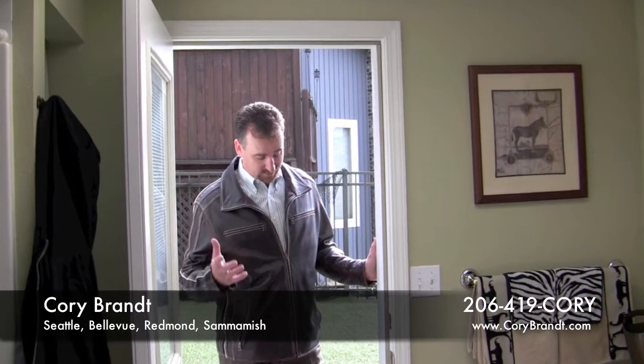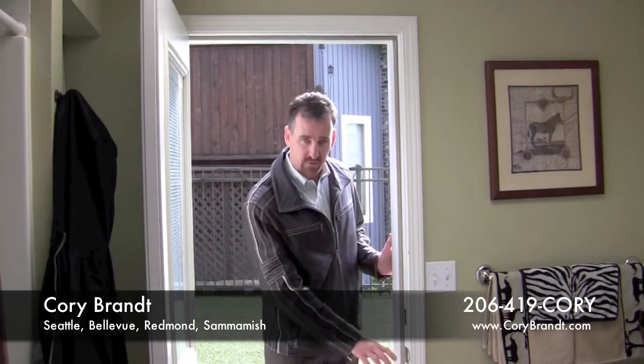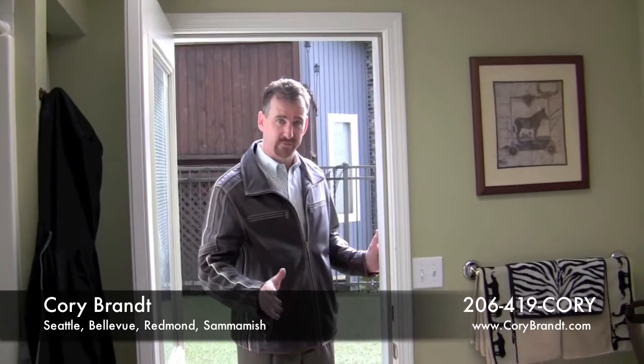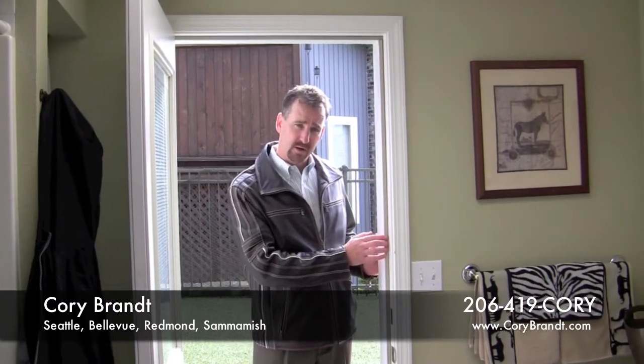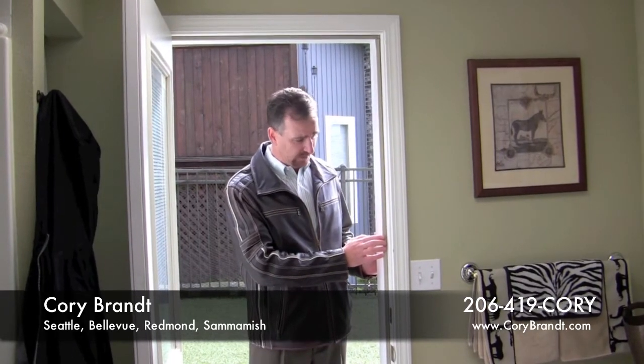So one of the other good things to check when you're going around your house is your weather stripping on your doors. So that's your interface between your door where it closes. You see a lot of people put stuff along the bottom to stop the drafts. So really that's what you're after. You're trying to minimize drafts. You're trying to minimize the amount of bugs that can get into your house.